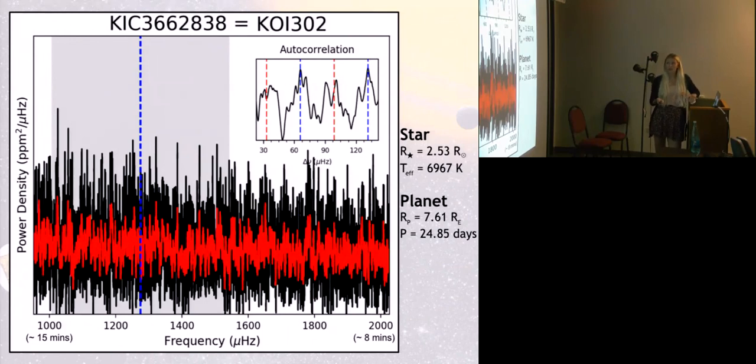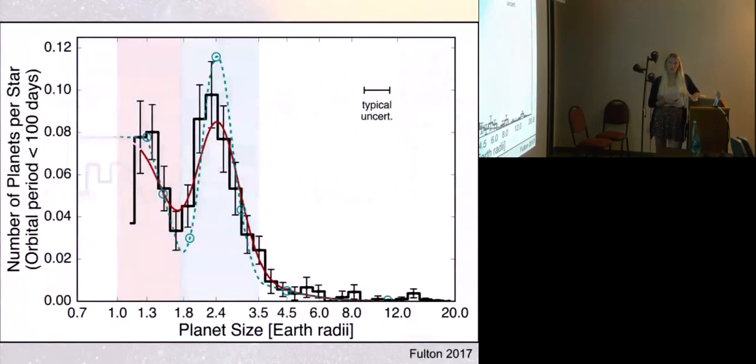So KOI-302 is really interesting. This is also another evolved subgiant, but the reason it's so interesting is because it's hosting a sub-Saturn-sized planet. So not only do we not have this planet type in our solar system, but if we look at the most current Kepler occurrence rates, actually done by our very own B.J. Bolton, released this year, this planet type is orbiting in less than 1% of the stellar population.